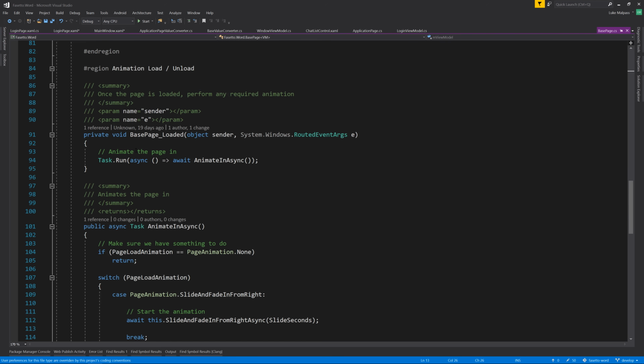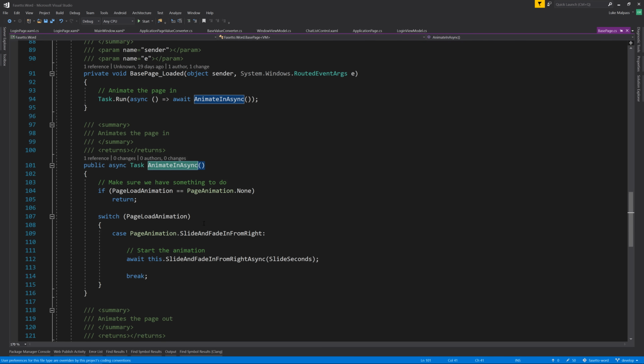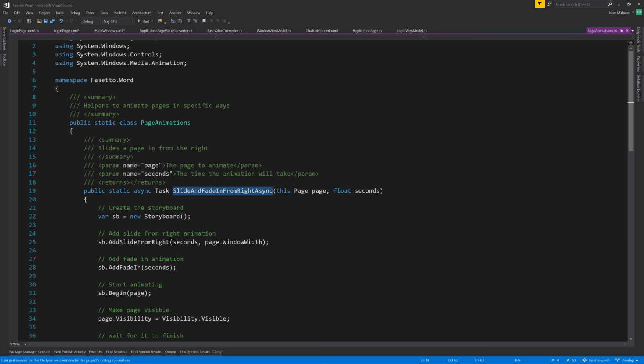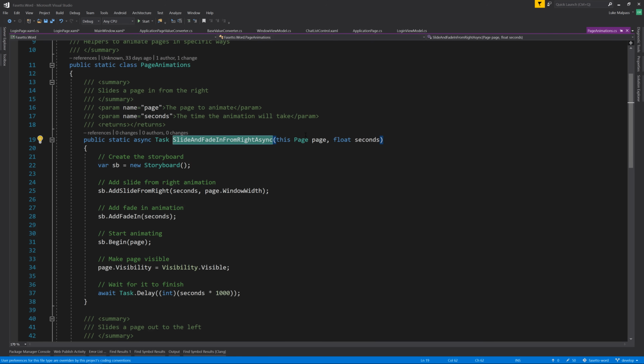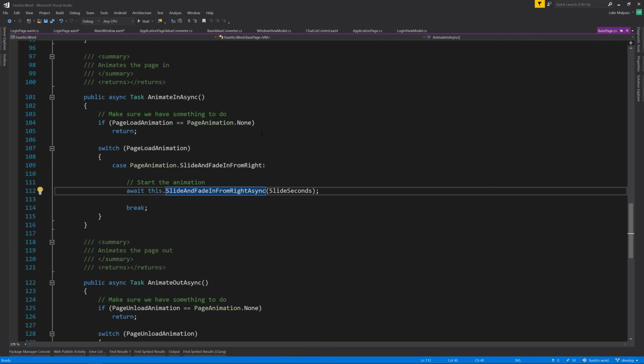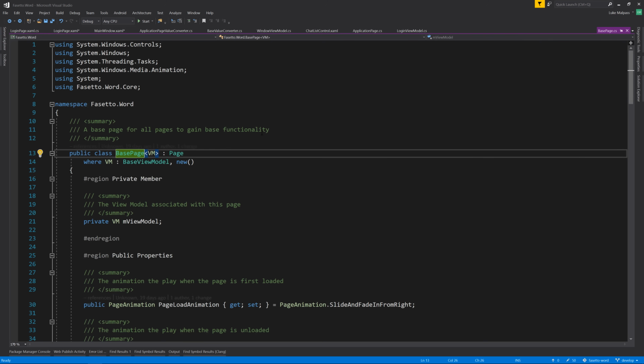I know what the issue is. So see this thing I said was better to do this way? That's wrong. What we've done is we've loaded the page, and because you need to load the page, this animate in starts messing with UI stuff. So it slides in from the right, which goes in, and it takes a page, which is a UI item, and it starts messing with the page, the visibility. This is actually going to throw an error. This is going to crash here, because what we're trying to do, it's a subtle thing, but I've seen it enough that I can spot it now.